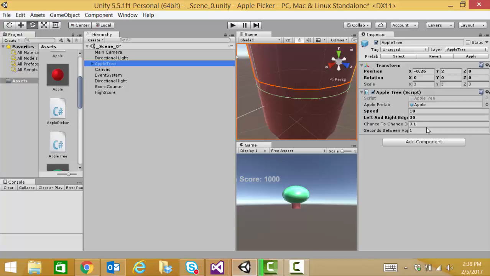So if our apple tree is not behaving the way we would like, we can change these settings in the inspector and get it working the way we like. Now again, let's take a look at that script.